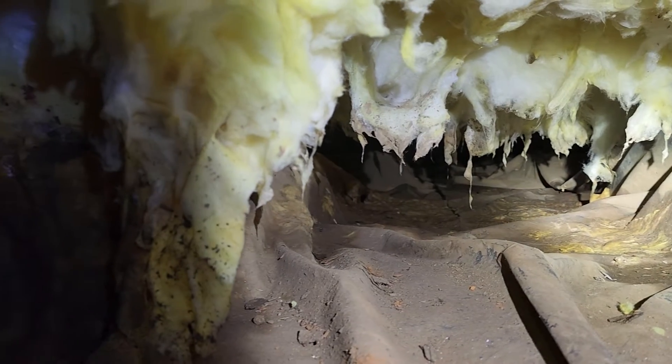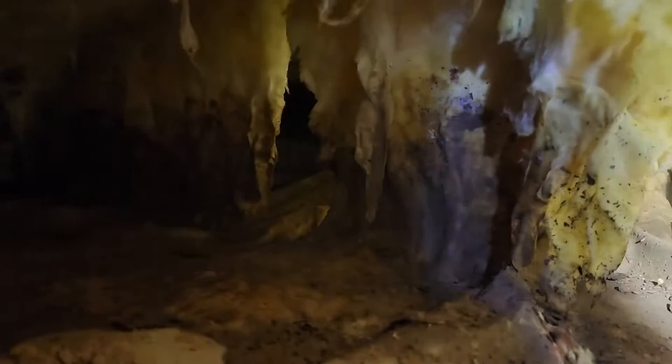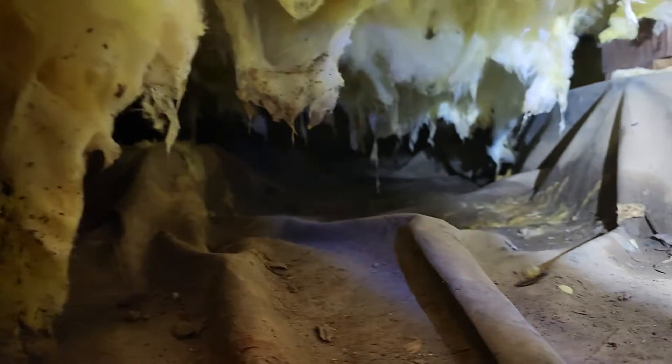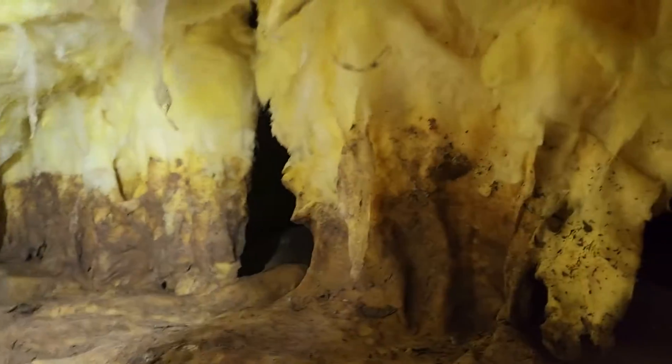We're going to call this inspection about 70% complete for this portion of the home because of the fetid water condition. We recommend getting a sump pump down here, a new vapor barrier on top, and removing all the impacted insulation. It also bears mentioning that we have uninsulated distribution ducting in the crawlspace as well.